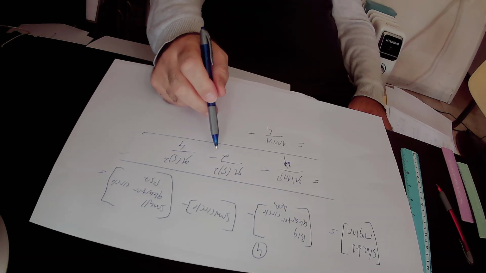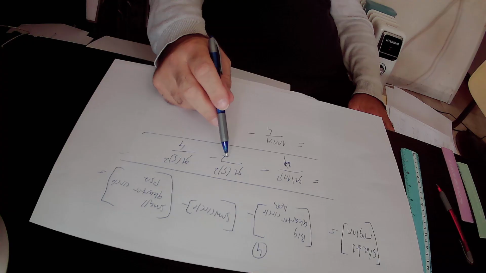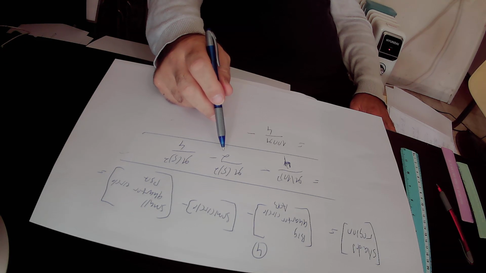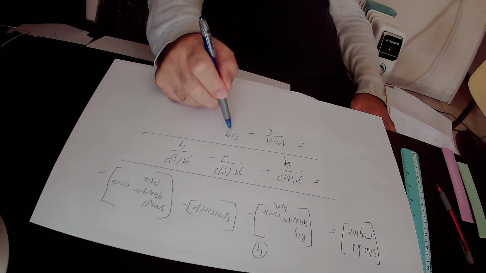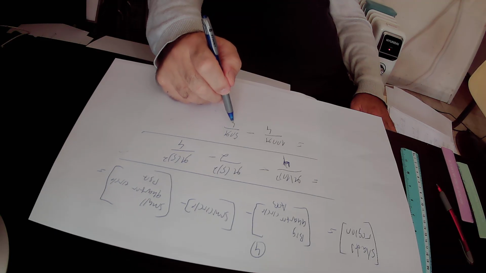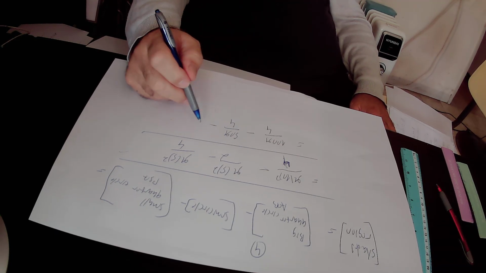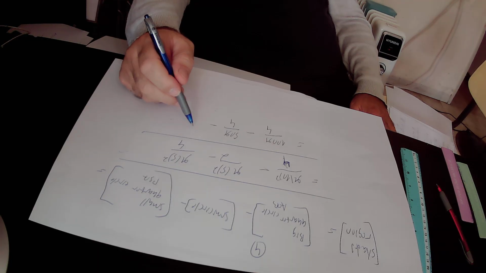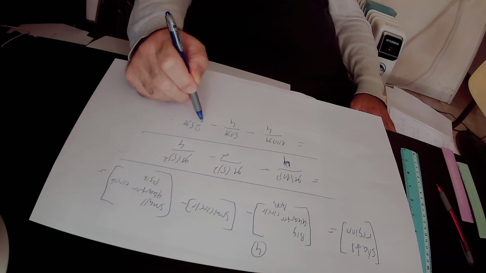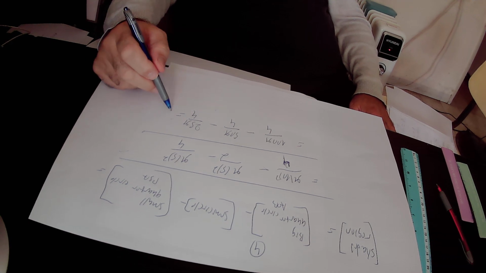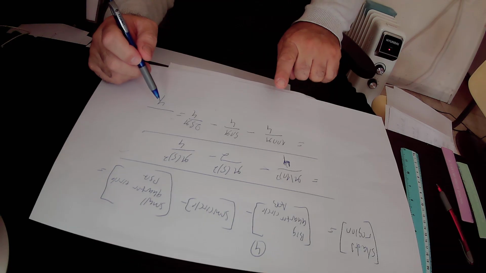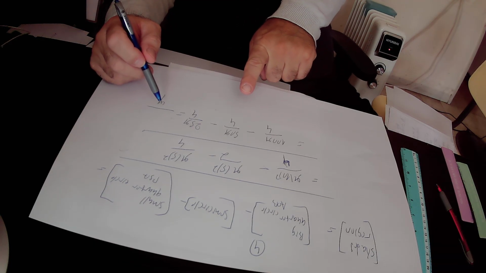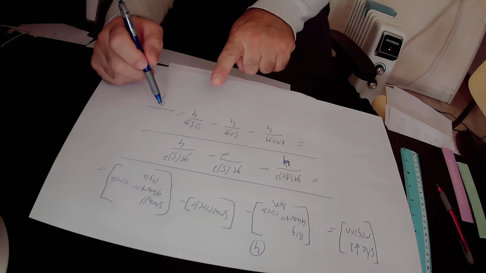minus, here we have 5 squared is 25, so it is 25 pi over 2. We multiply both the numerator and the denominator by 2 and get that 25 times 2 is 50 pi, and 2 times 2 is 4. Here we have 25 pi over 4. So here you take 4 as a common factor of those three expressions, and you get that 100 pi minus 50 pi is 50 pi, and 50 pi minus 25 pi is 25 pi.